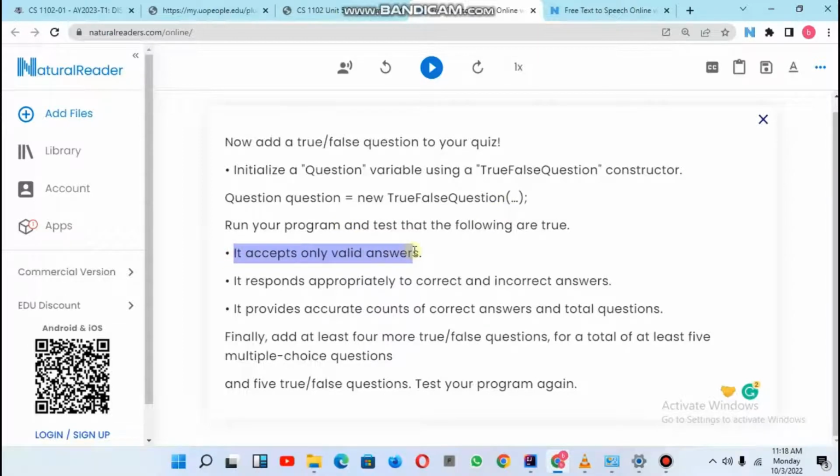That means it accepts only valid answers, it tells you if you put a correct answer or an incorrect answer, and it provides the total number of correct answers. Then finally add the last 4 more true/false questions with the total of 5.